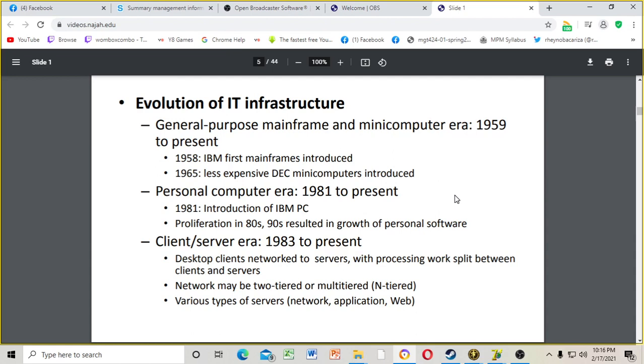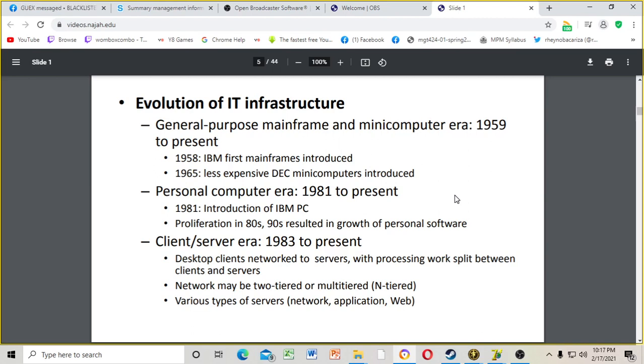When we talk about a personal computer, like the thing that I'm using right now, it is a device with computer hardware, OS, and software that I use for my personal needs and personal services.